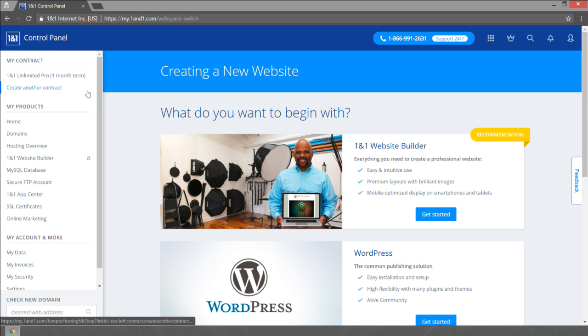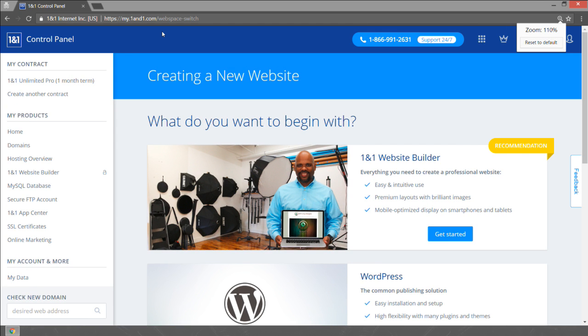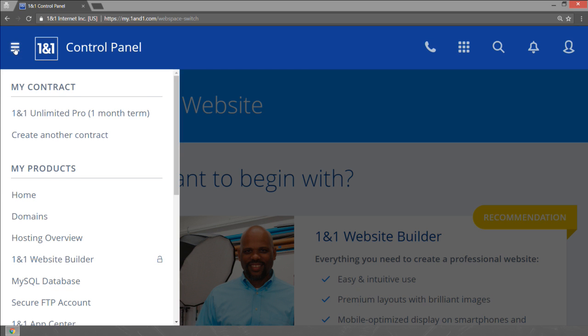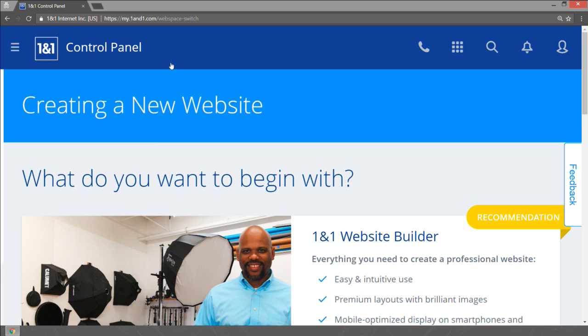So once you're finished registering, you'll be inside of the control panel. Now, depending on the size of your screen and the zoom of your browser window, you might have a hamburger icon in the top left corner. So now I'm zoomed to 175%. This is a 1080p computer monitor. So when I'm zoomed out to 100%, you can see my menu items on the left hand side. Now if I'm zoomed in over 100%, or if I have a smaller screen, there's going to be a hamburger icon on the top left corner that gives you access to all of your contract links and tools, so your menu items.